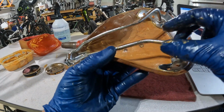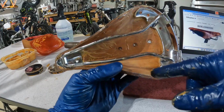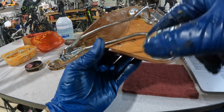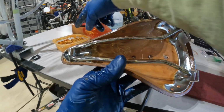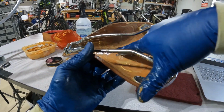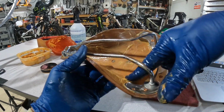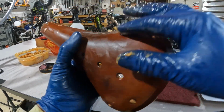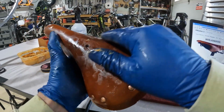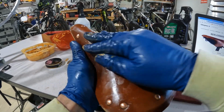Okay, I have the underside coated. Everything's a bit of a mess. We'll come back through obviously and clean up all the metal pieces and get everything off of there, but I'm going to allow that to soak in for a while. It's already taking up quite a bit. I'll keep adding as it soaks in, and we're going to work on the top side again and just keep coating, heating a little bit, and working the beeswax into the leather.